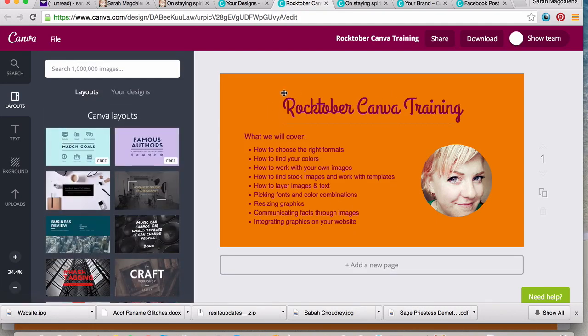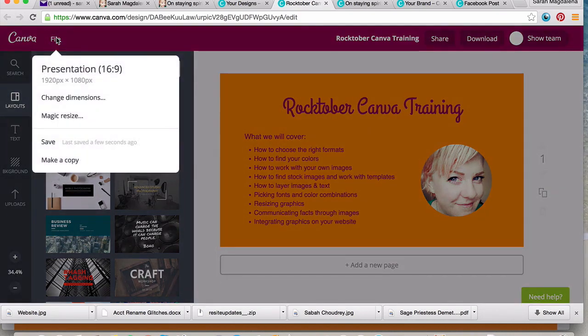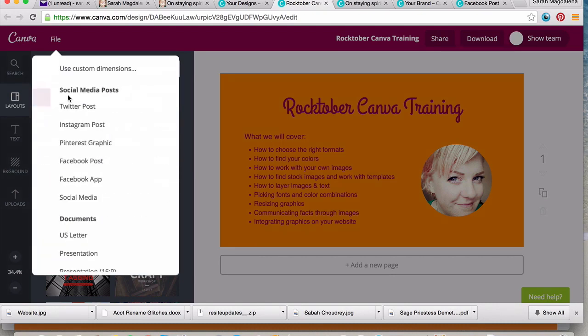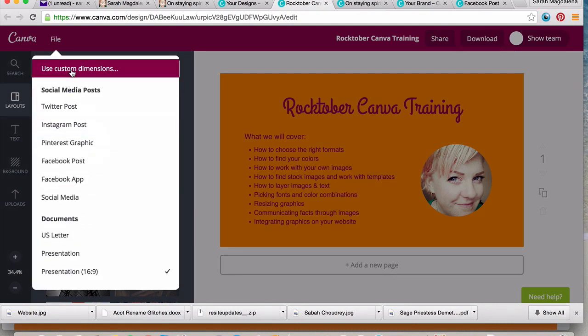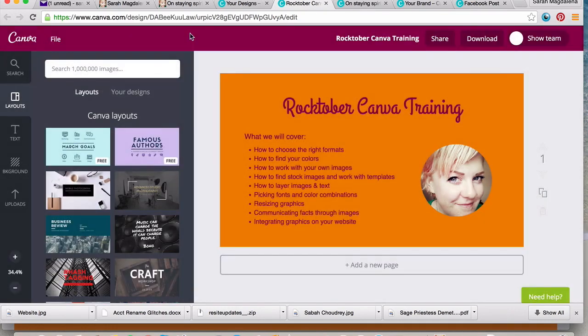Again, if I would download it and it felt like a wrong fit, it's not quite right, I would go to File, and then I can change the dimension, either pick one of those or use custom dimensions. And I would really recommend taking some time to play around with this. And sometimes in your web design, it really depends on what theme on WordPress, if you are on WordPress, you're using. Sometimes it's possible to resize images live as well. So that's good to keep in mind.